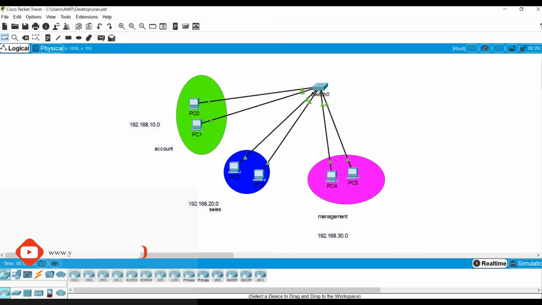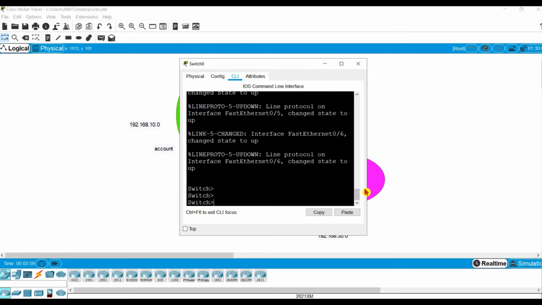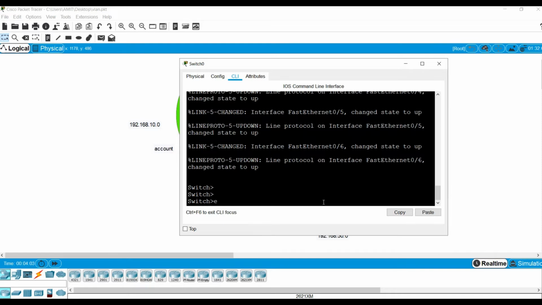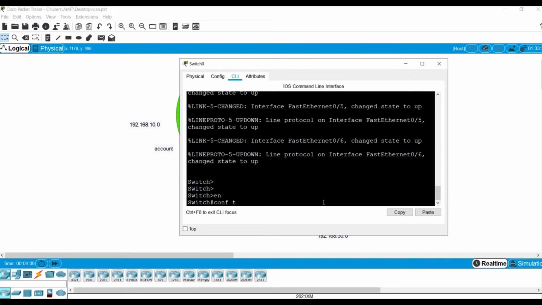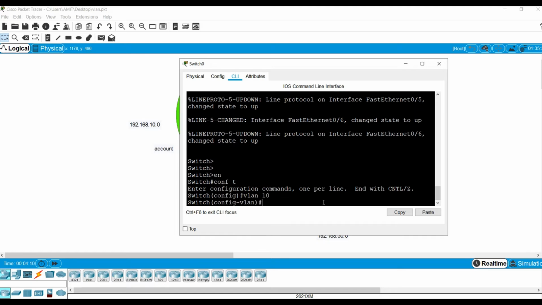So first we have to create three VLANs here. First I'll create one VLAN for the account department and assign the ports to it. These two ports are FastEthernet 0/1 and 0/2. Now I have to go to configuration mode for this switch, that is enable and configure terminal. Now I'll create one VLAN, that is VLAN 10, and I'll give the name account.